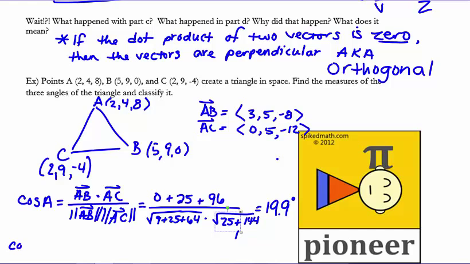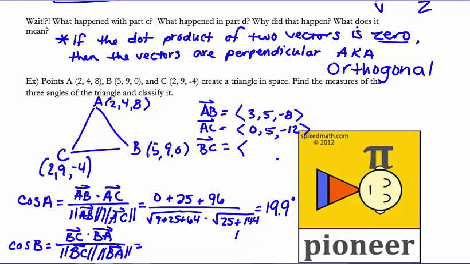And then if I want cosine B, that's going to be BC dot BA over the magnitude of BC and BA. All right, so I have AB, which means I really also have BA, don't I? Because I can just negate this. I don't have BC yet, so let me write that one down. BC is, let's see, down 3, 0, and down 4. So if I do BC dotted with BA, basically I'm going to multiply these and then negate it, because BA would be a negative 3.